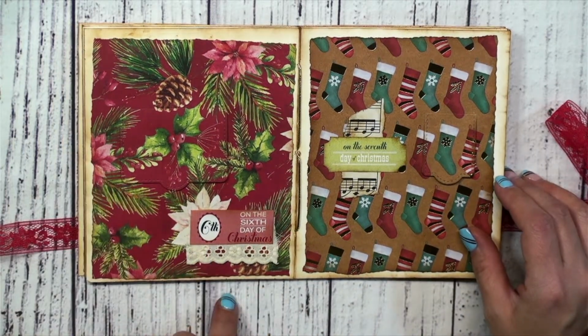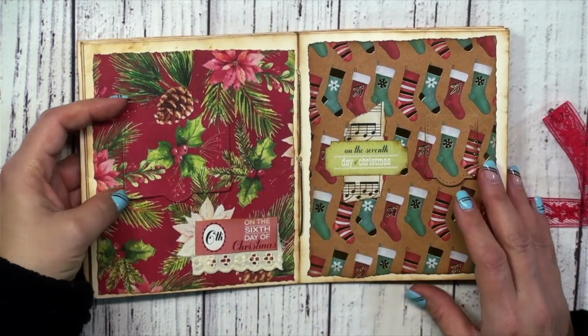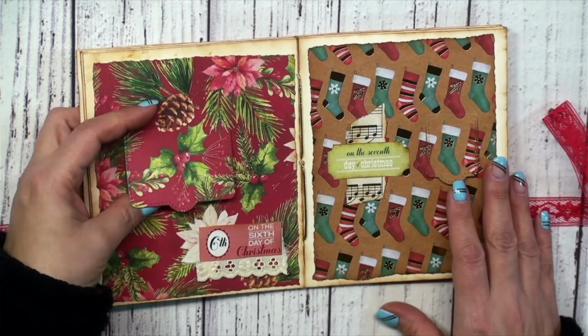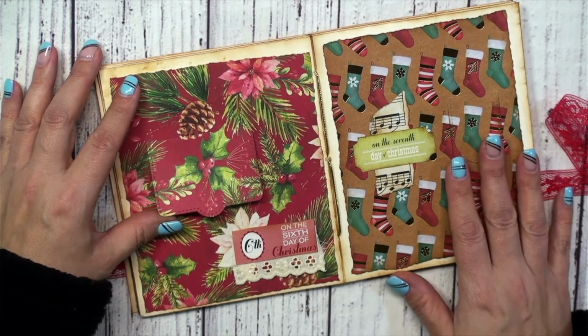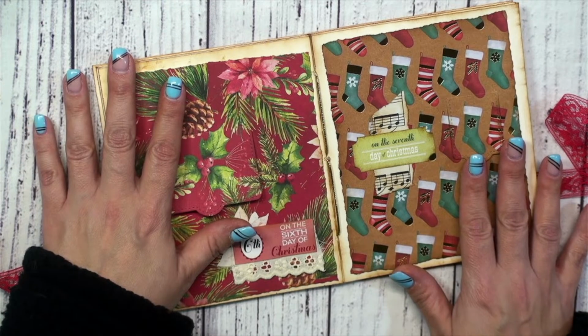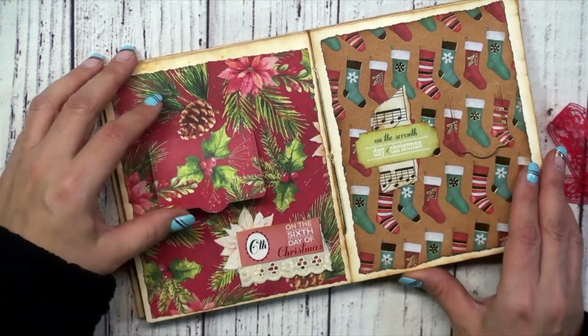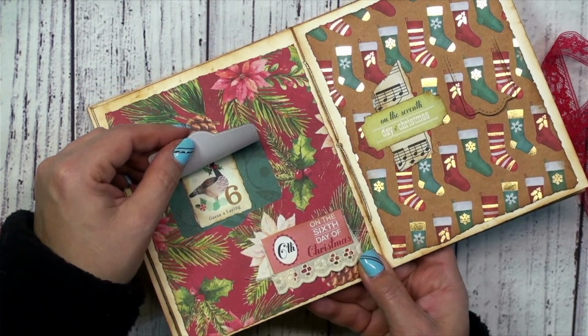So again, the 6th day of Christmas, just set that off with some lace. This beautiful scrapbook paper. Again, use whatever paper you have. You can use digitals, you can use whatever you have that you like. I know 6x6 paper pads would work great for this. We all have a ton of scrapbook paper, so pull that out and use it up. And then the 6th day of Christmas is 6 geese a laying.